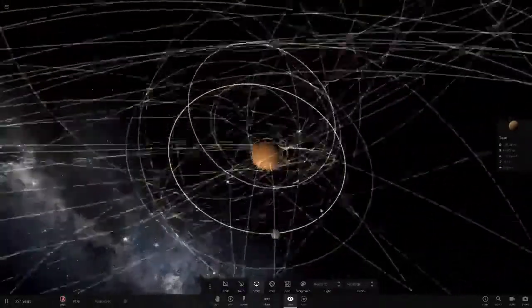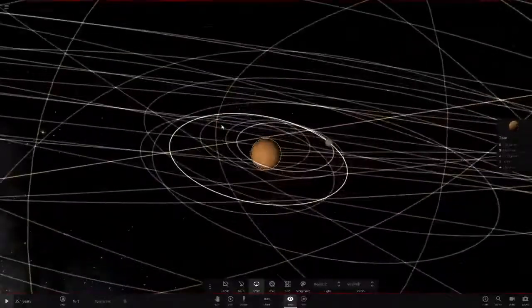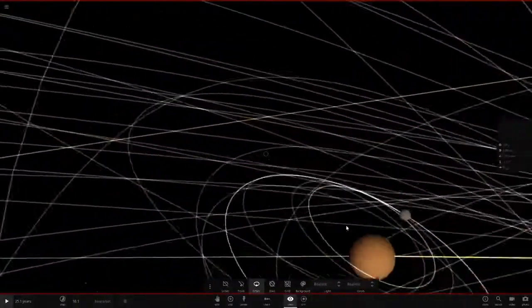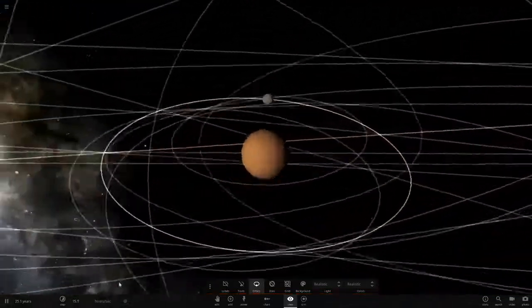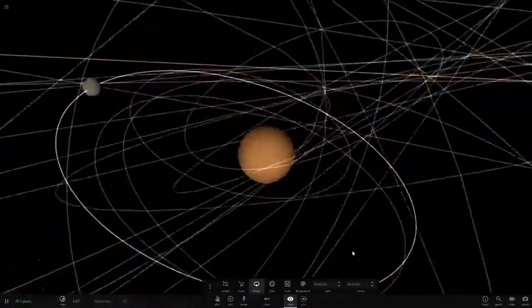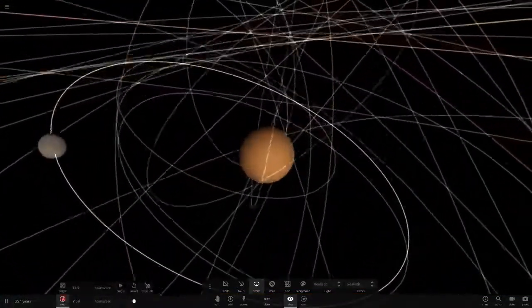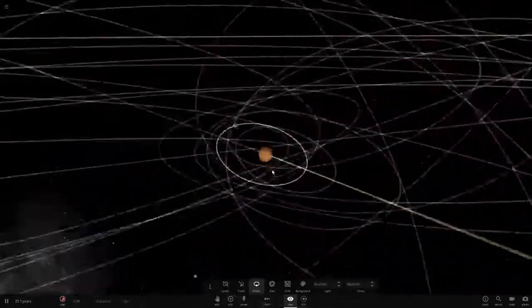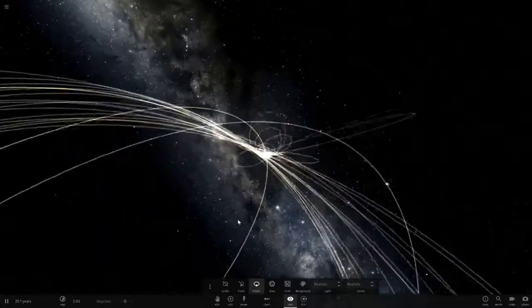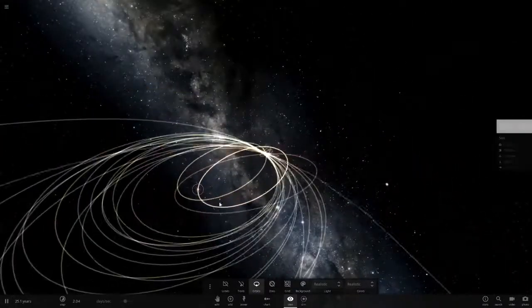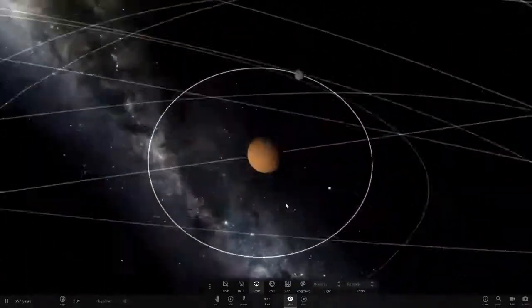Oh, look, all the rings have just been completely ruined as well. Look, you can see all of the remains out here. So the rings are pretty much gone now, so we can remove them. Now we've got a very nice smooth simulation here. Nothing too crazy. Alright, so this is the new Titan system, not even Saturn system, because Titan's the most dominant object now. So these objects are going bizarre, and it's actually in a binary orbit with the Sun, as we can see here. So pretty interesting stuff.